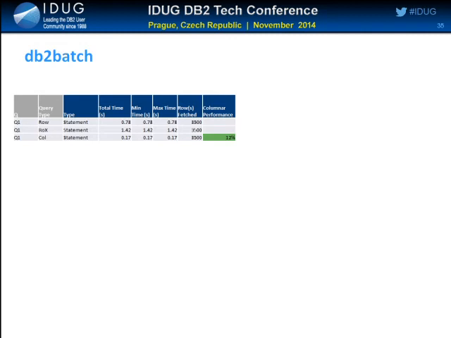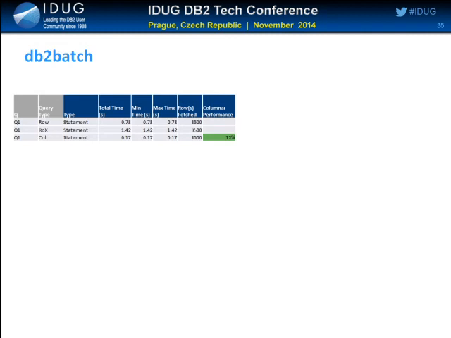So I'll run you through that. What I'm doing here is taking exactly the same set of SQL, and these are single executions, with the same parameters embedded in the query, just run through DB2 batch and comparing the total time. So pretty similar results for Q1. It's only using 12% of the row-based version, the best row-based version.